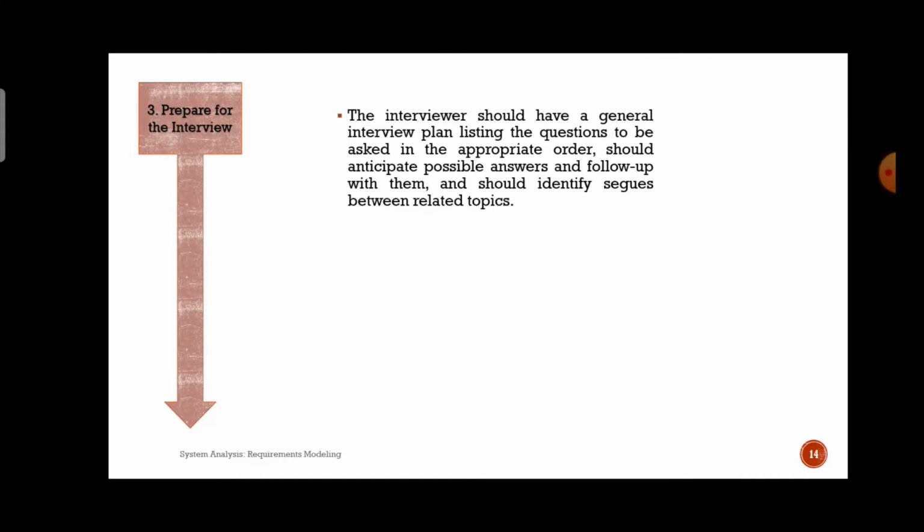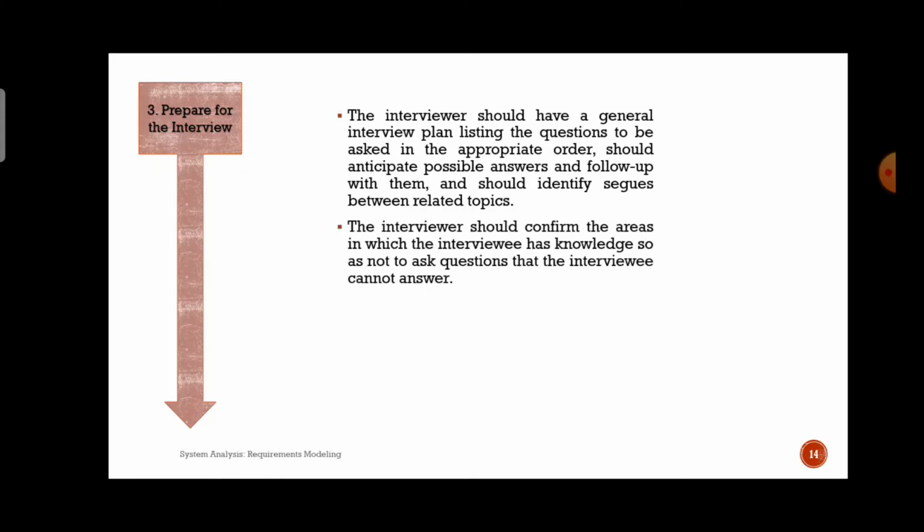The interviewer should have a general interview plan, listing the questions to be asked in the appropriate order, should anticipate possible answers and follow up with them, and should identify the sequence between related topics. The interviewer should confirm the areas in which the interviewee has knowledge, so as not to ask questions that the interviewee cannot answer. The interviewer should be sure to prepare as well.